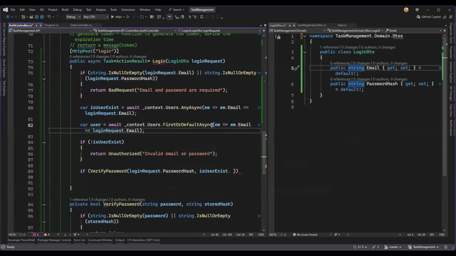This is what we want to do. Same flow. The difference between this and this is this one returns true or false, while this one returns the object that contains all the properties that will help us gain access to the password for comparing and verifying. Okay?